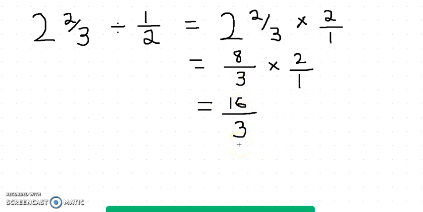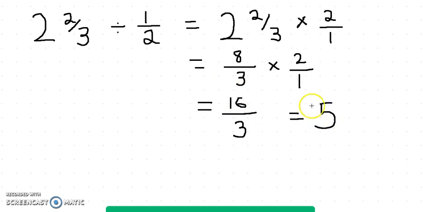But when you're in the exam, you can't leave the final answer as an improper fraction. So you're going to have to turn it back into a mixed fraction. The way you do that is you see how many times 3 goes into 16. If we count the 3 times table, which is really easy, 3, 6, 9, 12, 15, that's 5 times, so 3 times 5 is 15, and after that is 18, which goes over 16, so we go up to 5 times.